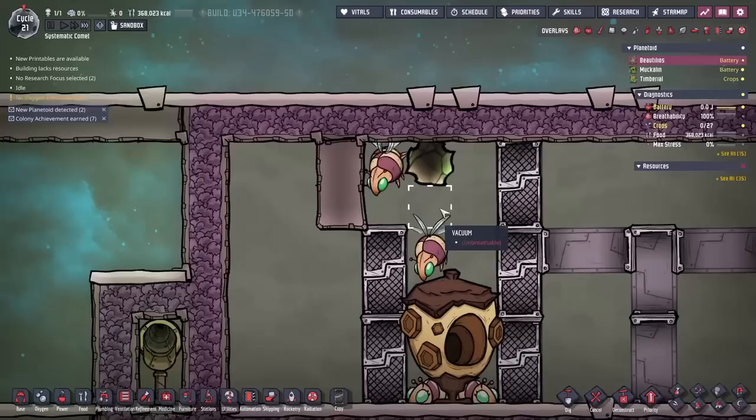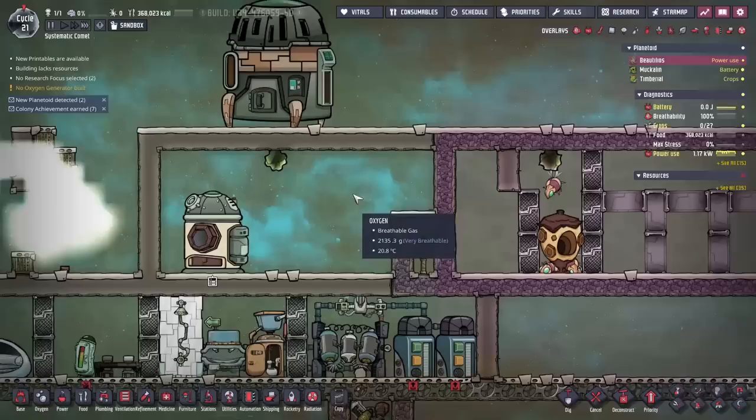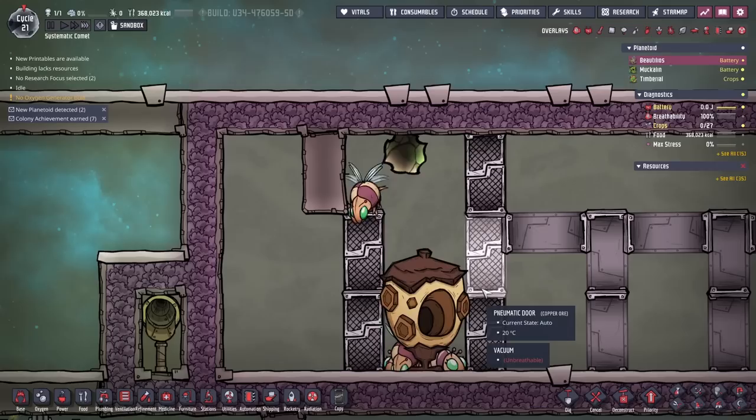What they can do is pick up and mine this directly from here and bring it to the hives. You don't have to dig anything out or do anything; so long as they've got access to a uranium ore tile, they'll dig it out. However, they don't lose any mass. When we dig up this 100 kilos over here, we instantly destroy half of it and are left with 50 kilos. They will dig it out 1 kilo at a time, no mass lost, and bring it straight back to the Beeta hive.